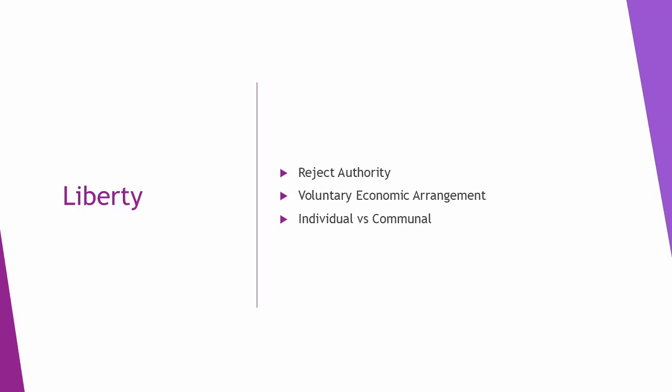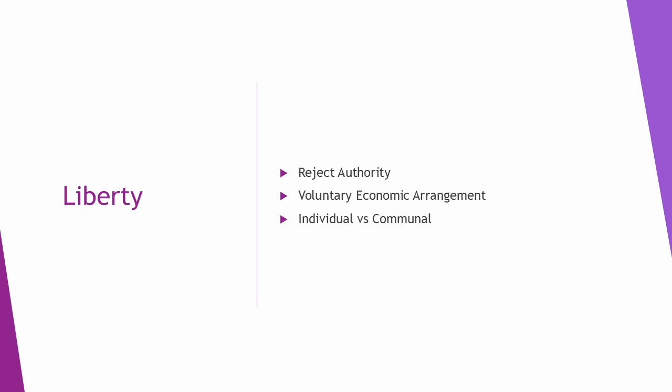The differing view of human nature within anarchism is that some argue humans are naturally self-interested but capable of peaceful coexistence while others argue humans are inherently moral and sociable. Based on the idea of liberty, the anarchist view on human nature is that people flourish best when free from external constraint. Based on the idea of liberty, the anarchist view on the economy is that economic arrangements must be voluntary and egalitarian. Based on the idea of liberty, the anarchist view on society is that social life should be organized through free association and mutual aid.